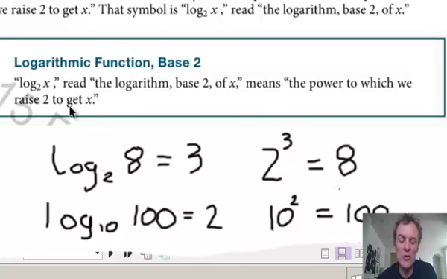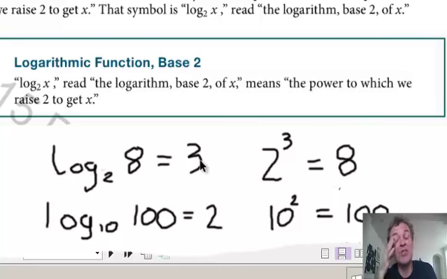Now, not 100% clear right there, but great with examples. Have a look down here. So if I put some values of x in, if I want to plot log to base 2 of x, what I'm saying is, 2 to the power what will give me 8? So log to base 2 of 8 is 2 to the power what will give me 8. Well, can you see it's 3? Because 2 to the power 3 is 8. 2 cubed is 8. So log to base 2 of 8 equals 3.